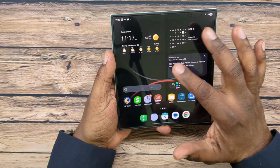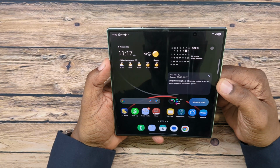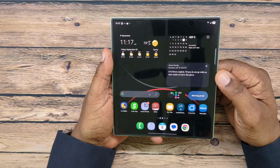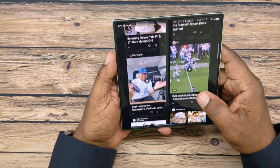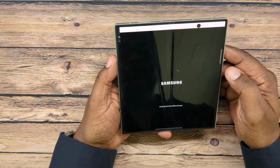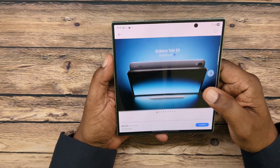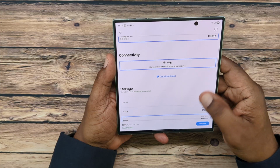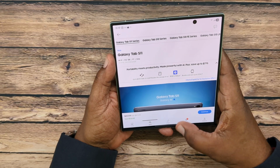Still in great condition. Now, I will say that the crease seems more visible now. I think it's increased a little bit, the dip in it. It's a little bit more than when I first got the device, but it's nothing terrible, especially if you're looking at an article or something like that. You're definitely not even going to see that there. Let's go ahead and open up the Samsung page here. You're not going to be concentrating on that. You're not going to see it. If you turn it to a certain angle, or if you run your finger across there, you'll feel it, and it has increased since I got the device. In my opinion, it's a little bit more prevalent right there.